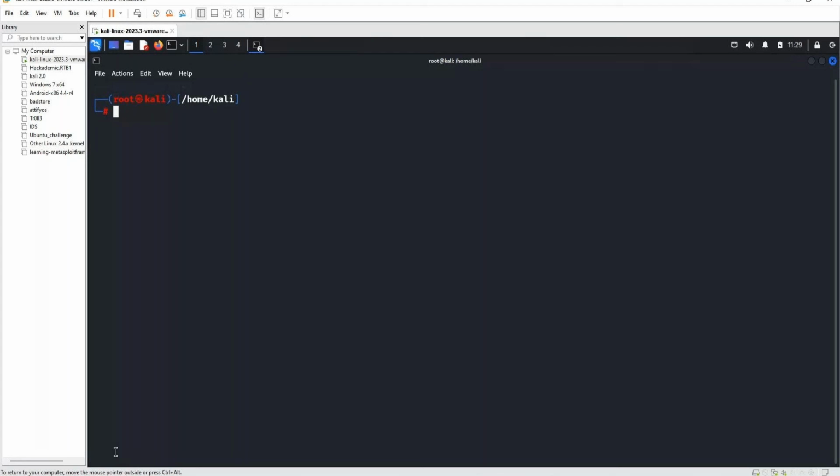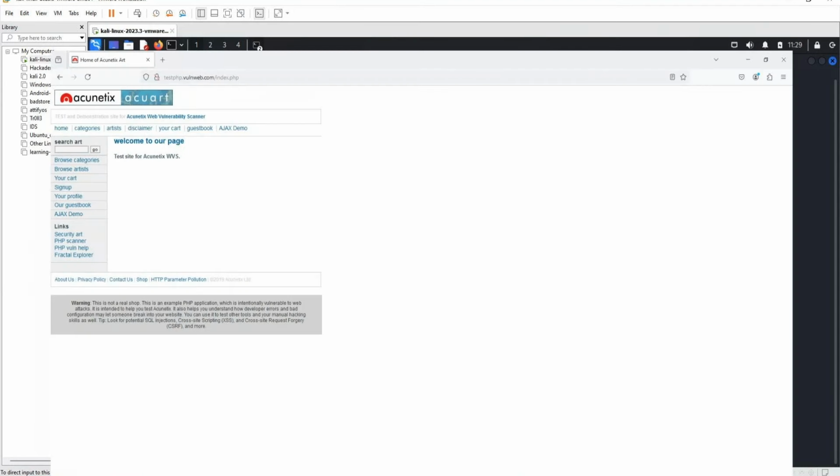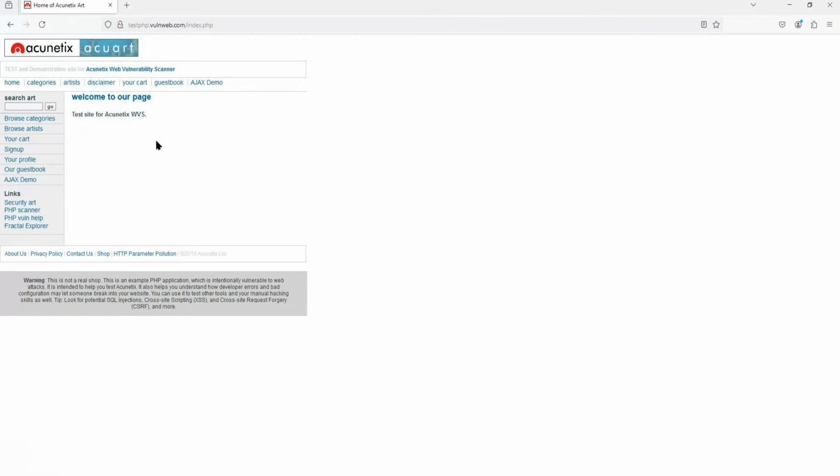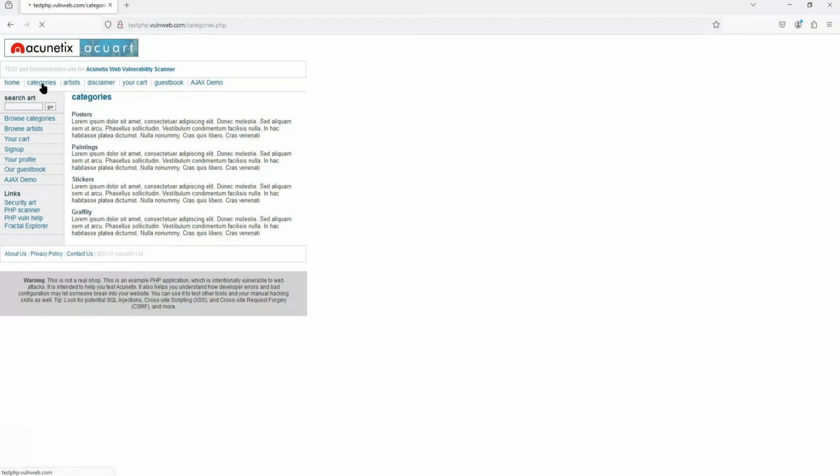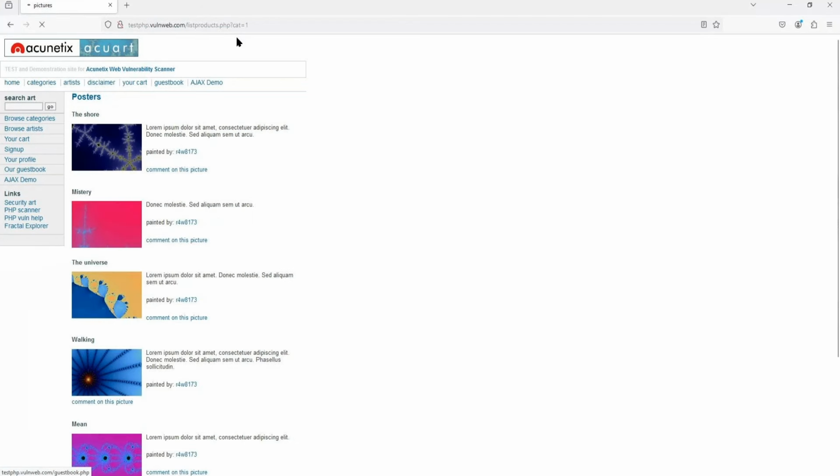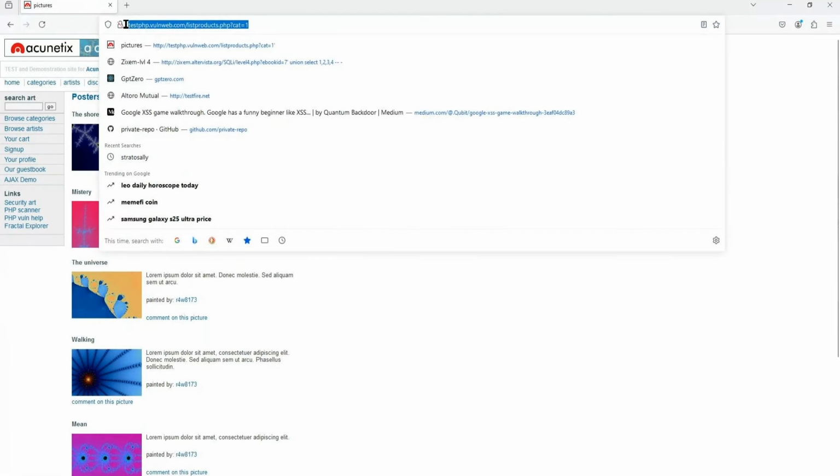So sqlmap hyphen u. Where is that page? Now again, we have to perform the SQL injection, so we want the condition. For that, I'll click on Poster and I'll copy this variable equals to number. So I have to copy this condition here.